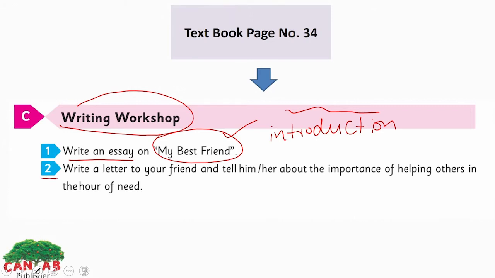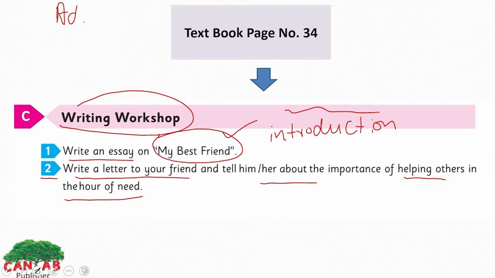And the second task is: write a letter to your friend and tell him or her about the importance of helping others in the hour of need. We have discussed the importance of helping others in the hour of need in our previous lesson, when we read the poem Helping Others. So you have to tell the importance of helping others in the hour of need to your friend. How will you write a letter?